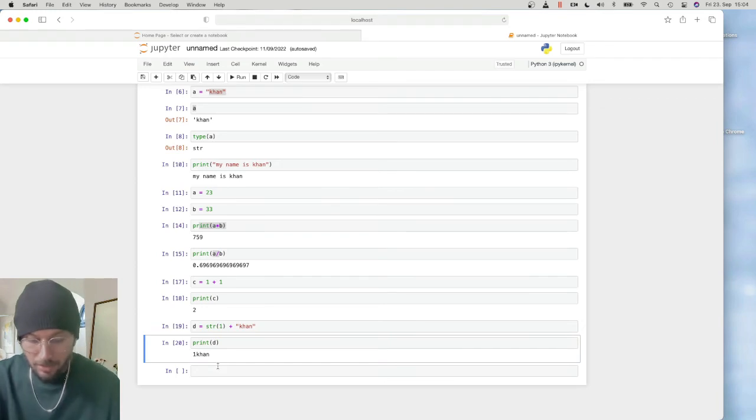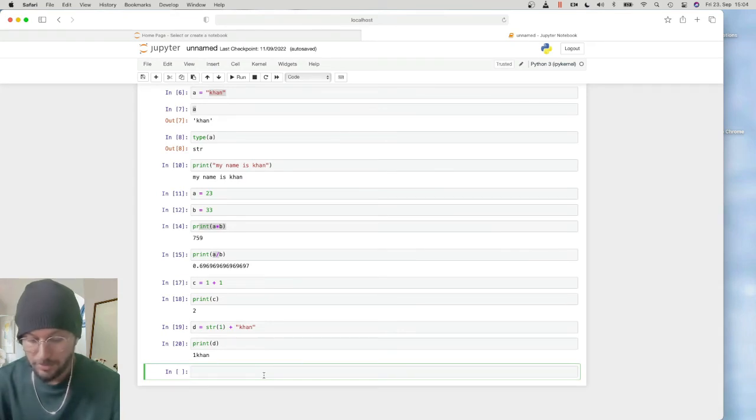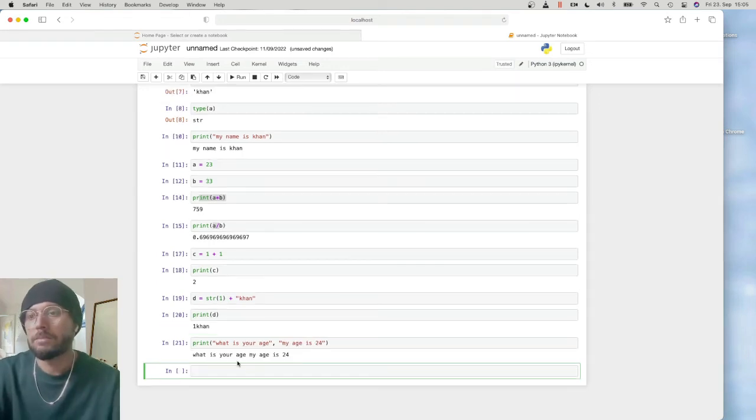So now we will see how to write something in the print. Suppose I write "What is your age?", or I can also write many things like this, "My age is 24", and I print.